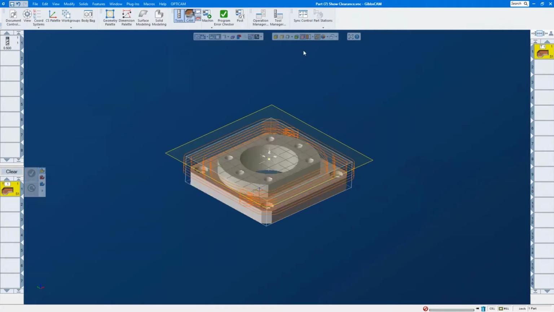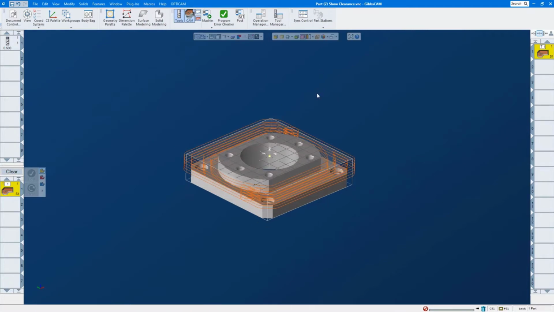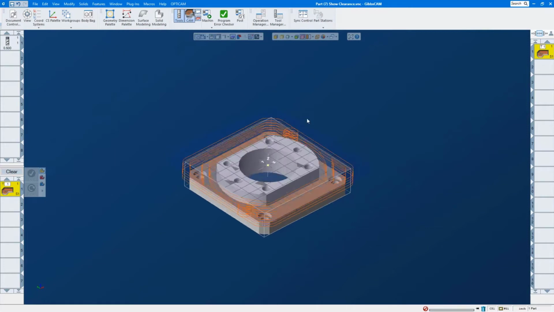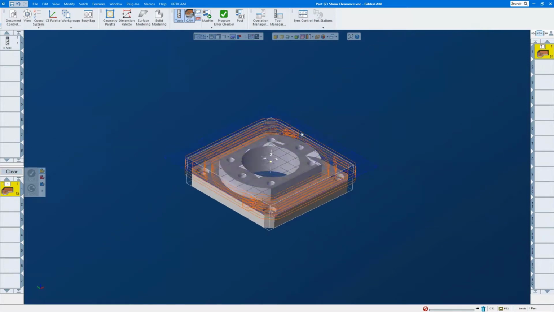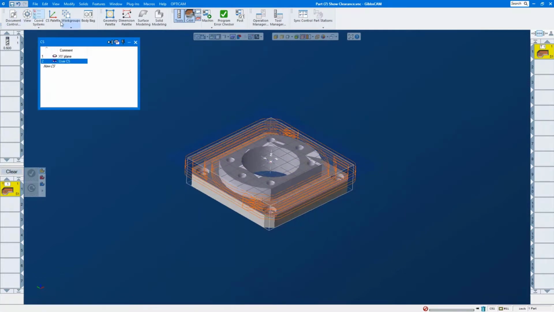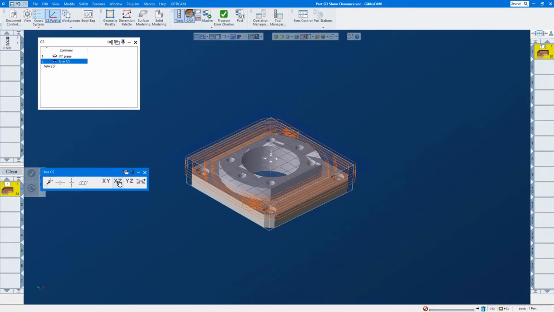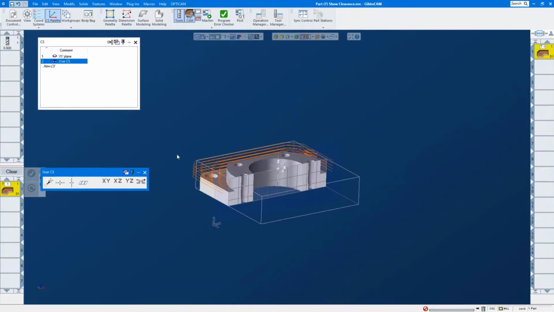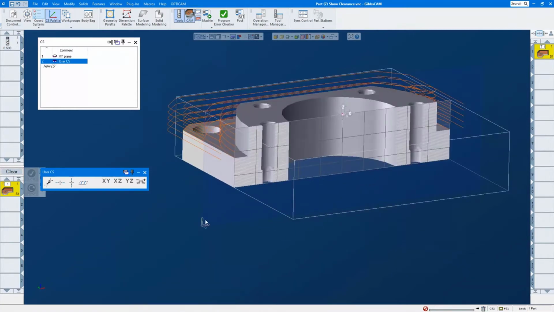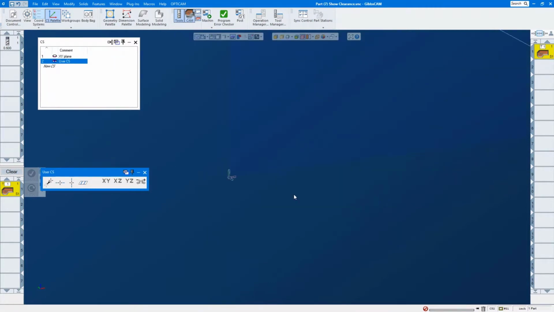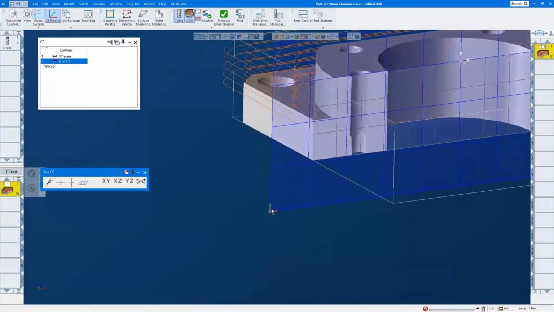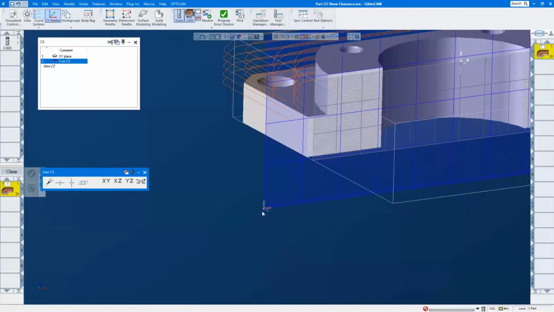Okay? So I want to show you one thing while we're sitting here, so we don't get too deep into this. Remember I said the section plane, the show section, does other things. In fact, the other thing that it does, I'm just building another coordinate system here, is it cuts the toolpath as well. It's a little tricky to grab it, but you can see that it's actually trimming the toolpath as well.